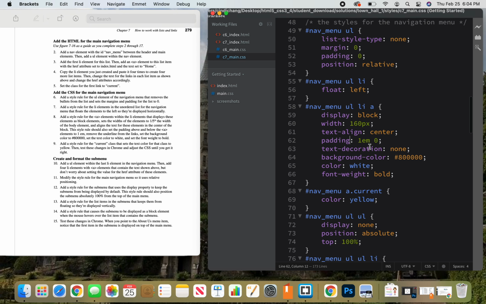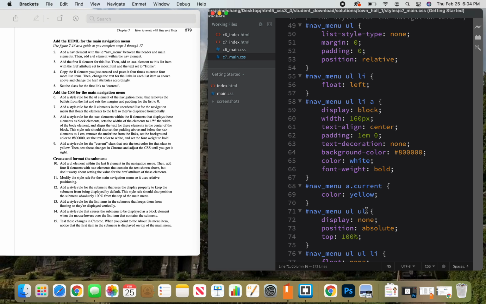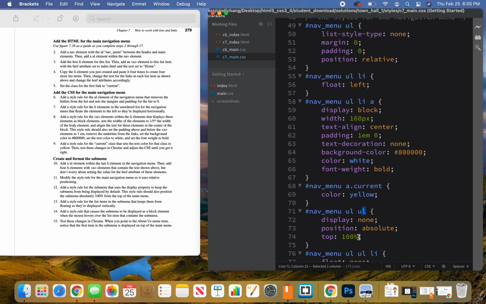Okay, so this is down here. So remember we've got our nested ULs. We've got the one big UL on the nav menu and then this nested UL on that last list item. So we want to position that as absolute and the top 100% from the top of the main menu.